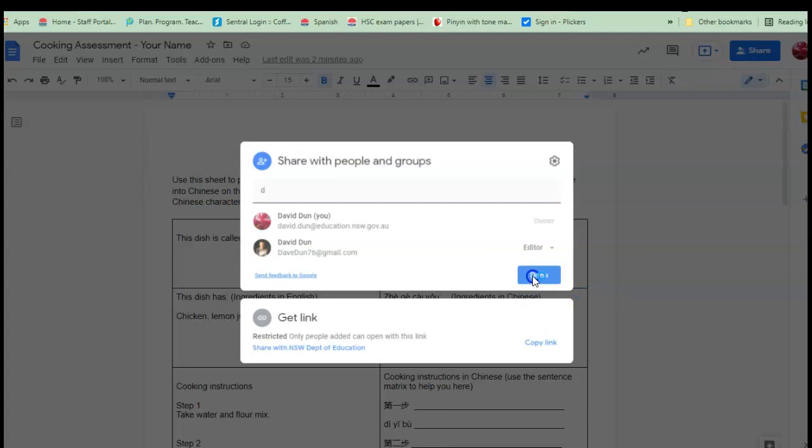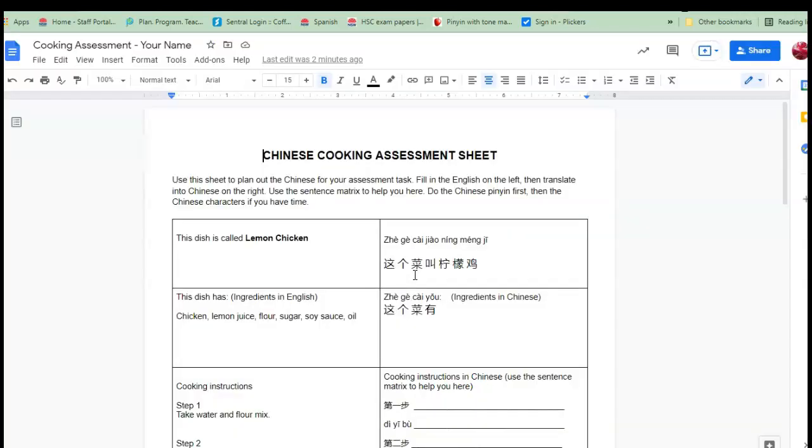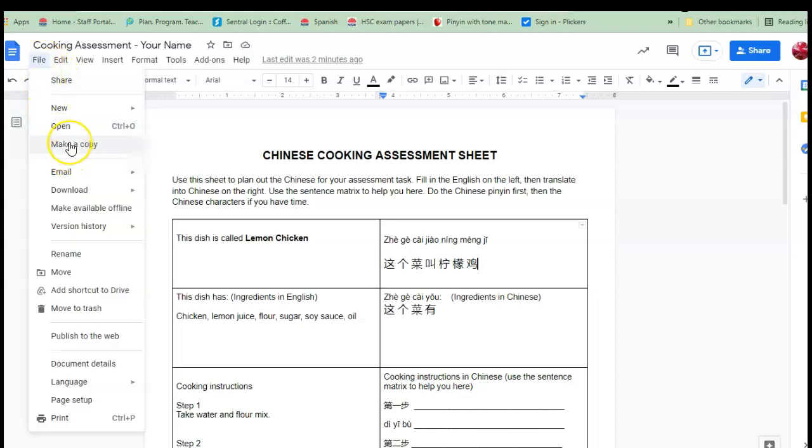That's what you need to do. Okay, so once you've shared it with me, like I said, it's going to make it really easy for me to help you with the task. So that's it. Just remember, really important to make your own copy of the template when you open it, and then to share it with me. Just to recap, File, Make a Copy, click on there, give it a useful name so we know whose it is, and then to share it, click up there and share it with me.